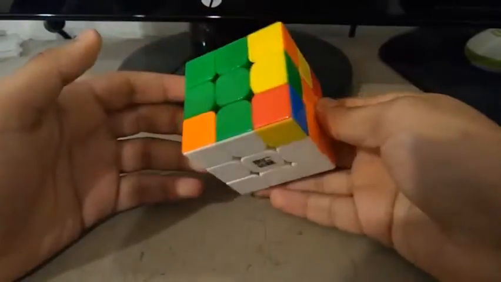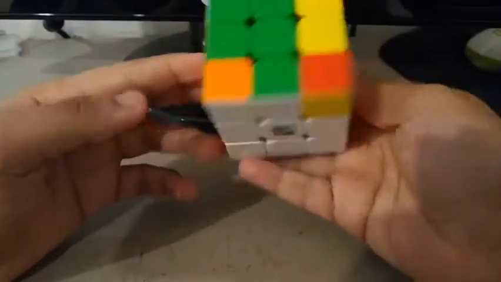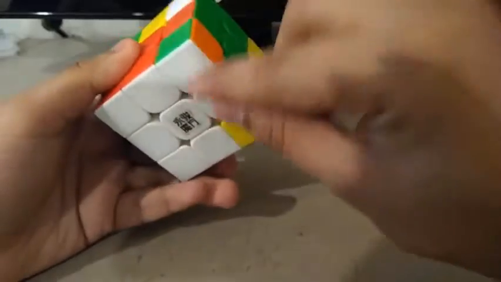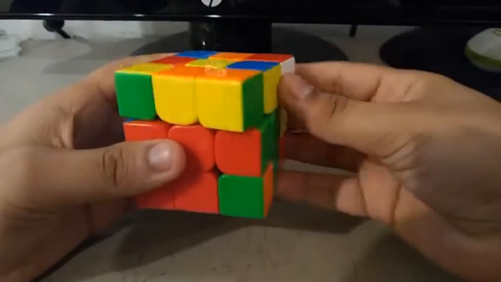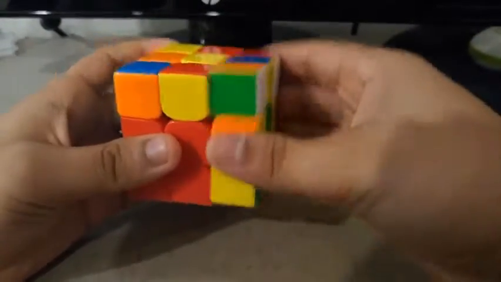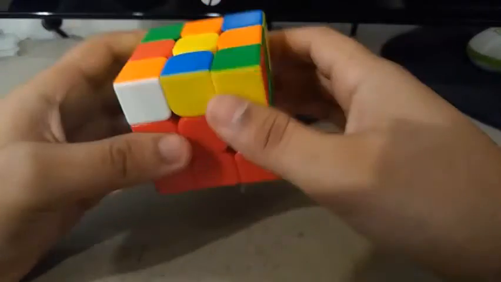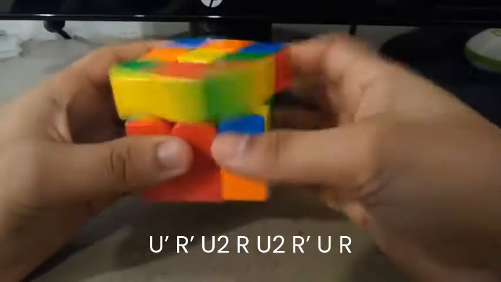Solve it. For the third pair, I saw D2, so I did a Y2, and then put this here by doing a U prime, R prime, U2, R, U prime, R prime. For the last pair, did something like this.